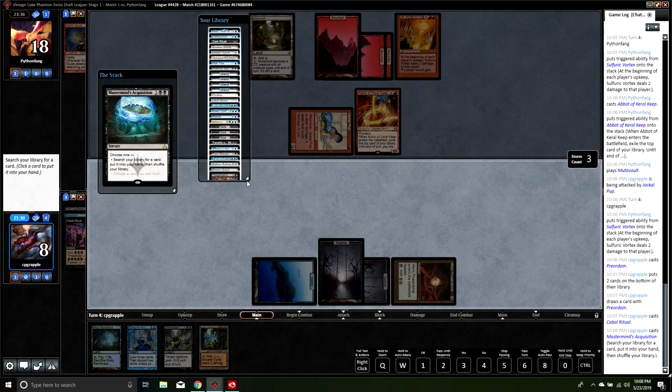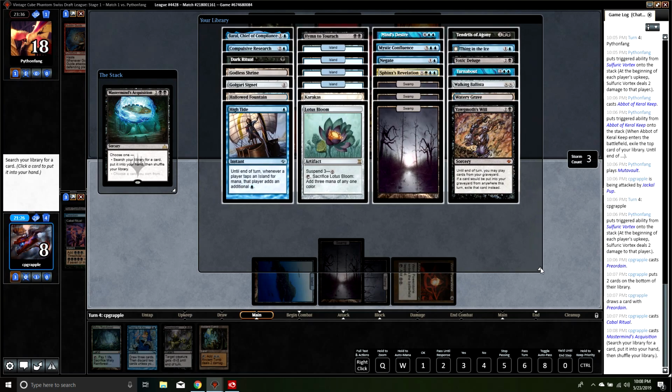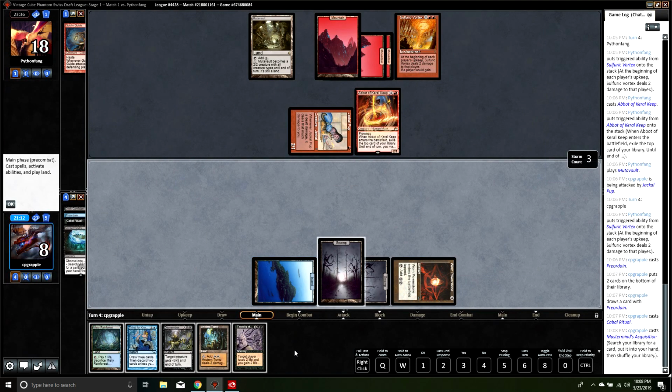Let's see if we have anything that we can generate mana with. So, Tendrils of Agony. But we are 1 mana short from being able to cast it, and our storm count is only 3 anyway. So this is a bit of a bummer.